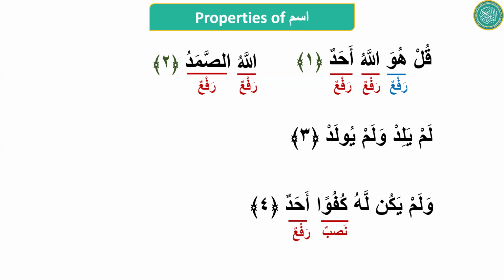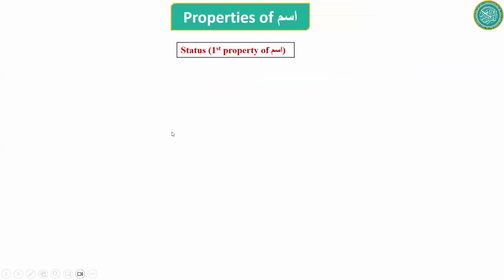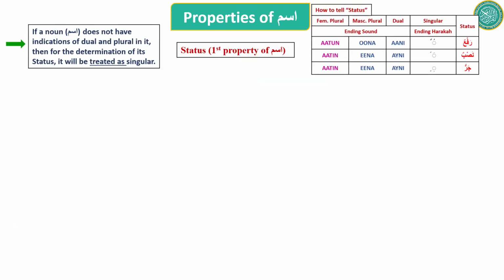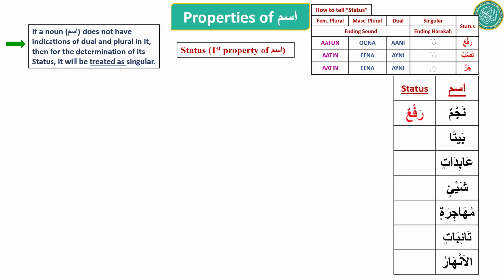So how much time do we have? We have 9 minutes. And what are we going to do in 9 minutes? We have these tables. When in the breakout room, we will go through this list of words, and I hope every participant will get a chance to tell the status based on the rules that we have learned so far. There will be no detached pronouns in it, so you don't have to worry about them.